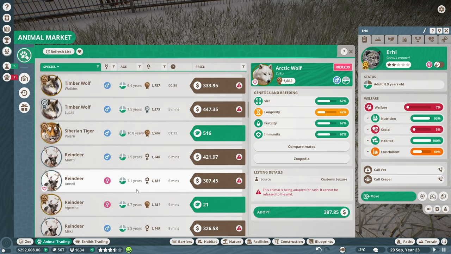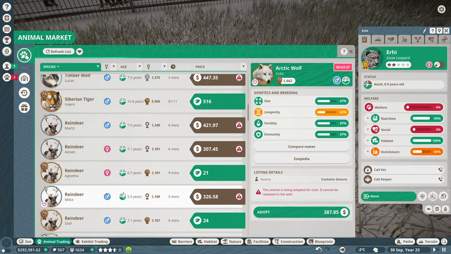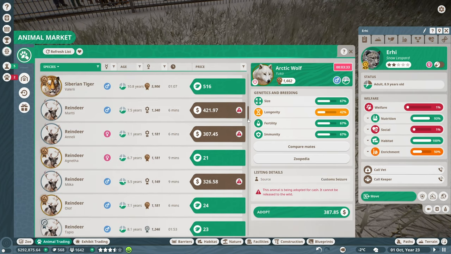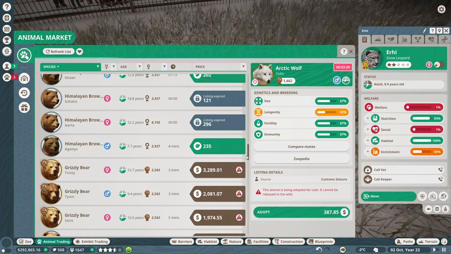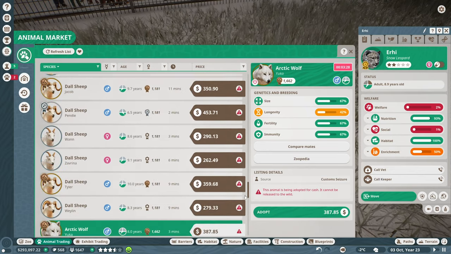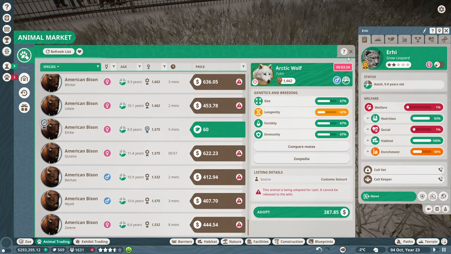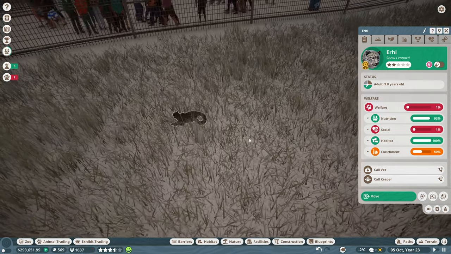Anyways, let's go over here. Let's go to Siberian tiger, reindeer. Yeah, we don't have a snow leopard on the market, so it goes Timberwolf. The Siberian tiger, the reindeer, there's no snow leopard. There should be. There was one on the market, unfortunately. So, yeah, that sucks. Yeah, Arctic wolves and stuff. I guess we'll have to come back here a little bit later, see if we can get a male snow leopard to go along with this one.